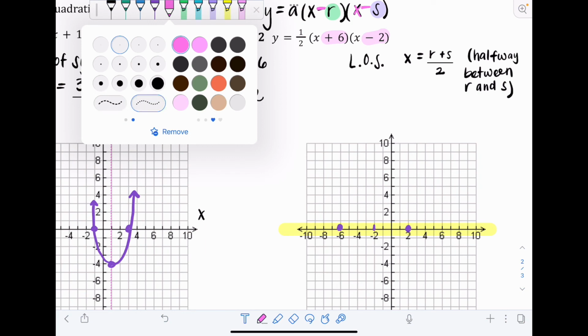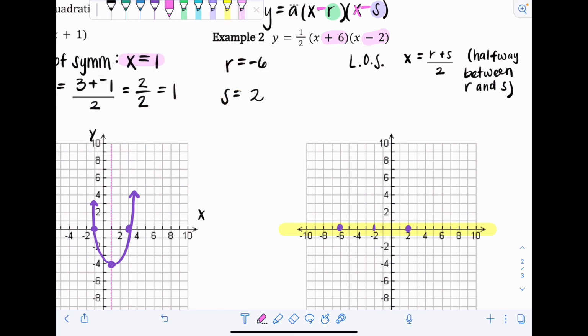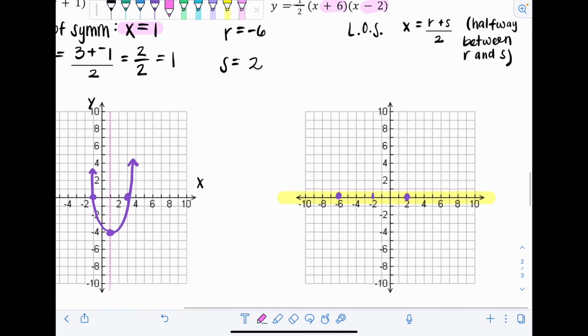So it's helpful to draw what the axis of symmetry would be. I'm going to go ahead and add it to my graph, but it's going to cross through at that -2 on the x-axis. So right here. Sorry, I went rogue. Okay, so it's right there. Always double check that it is perfectly halfway. This is 1, 2, 3, 4 units, and then this is 1, 2, 3, 4 units as well. It should always be the halfway point.